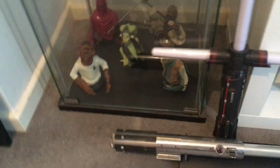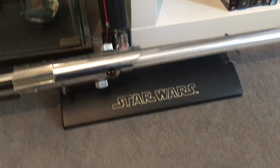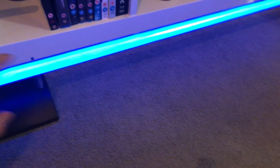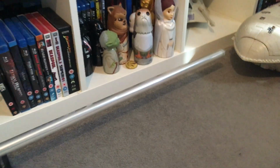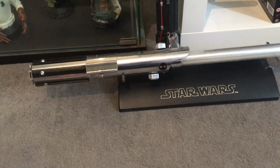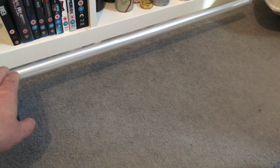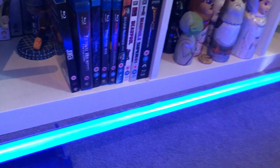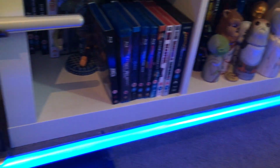And one of my favourite lightsabers. This is the Loot Empire Strikes Back one. I had to fix it. All this was gone yellow. There's like a filament inside. I took it all apart. I got this apart watching a video. Crikey, it was hard trying to get that tube out. And then I put some like a film. This lightsaber, people use it who fight, do the old lightsaber dueling. So if you notice, it's a bit sort of silvery, shiny, but it does the job. Better than looking yellow.